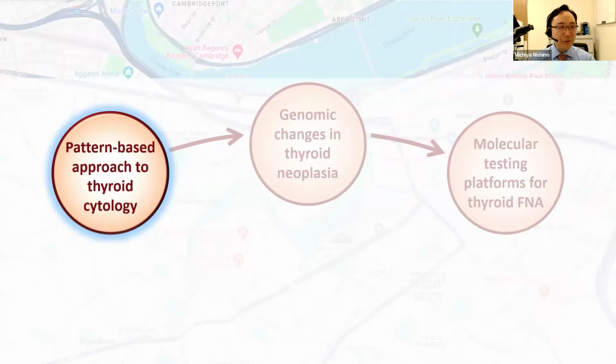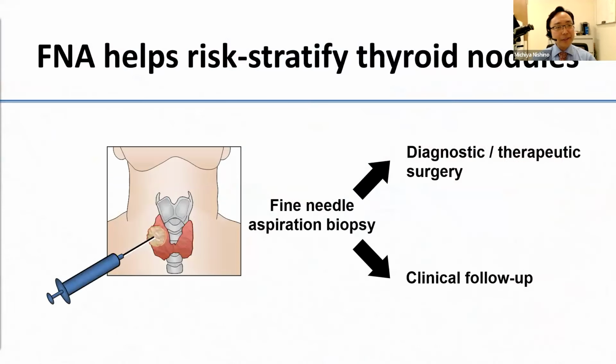All right, so we'll start with this pattern-based approach. For some context, it's helpful to think about thyroid FNAs as primarily a risk stratification tool. And for those nodules that meet clinical and sonographic criteria for biopsy, FNA helps us stratify those nodules that are low risk and thus safe to monitor clinically versus those that are intermediate to higher risk and require surgery, either for diagnostic or therapeutic purposes.